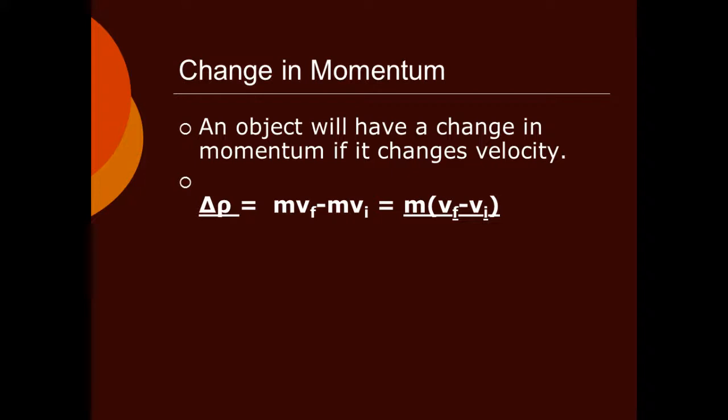And if I ask you the question between those two scenarios, the car hitting the brick wall and slowing down over 10 seconds, which of those two scenarios has the greater change in momentum? I think you might be tempted to say, well, of course the brick wall has a greater change in momentum.